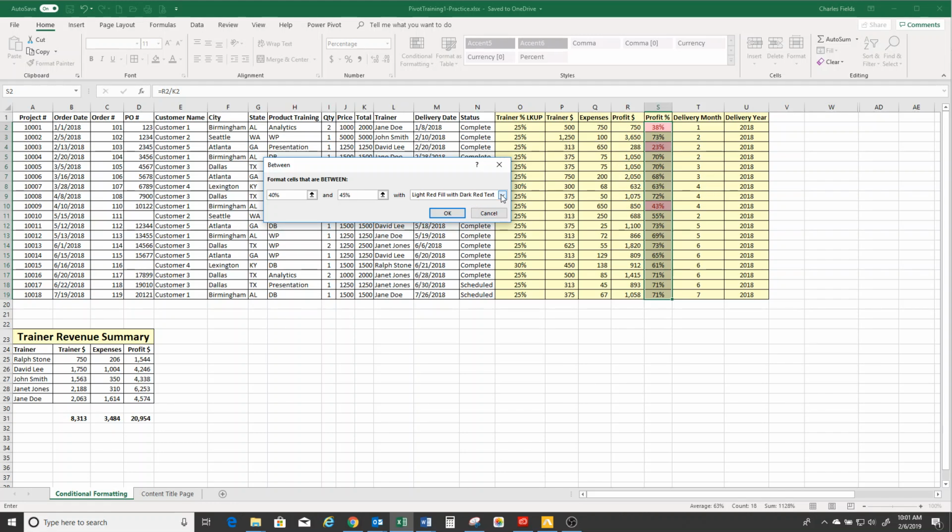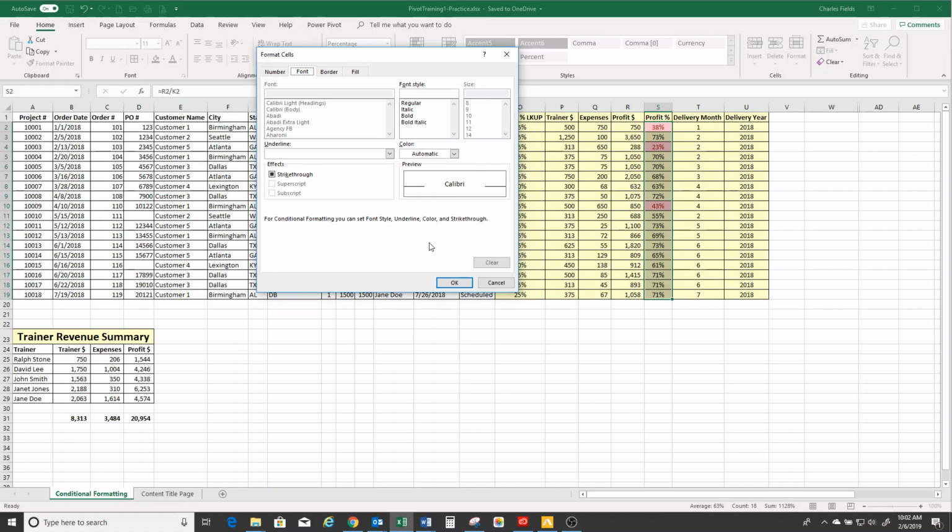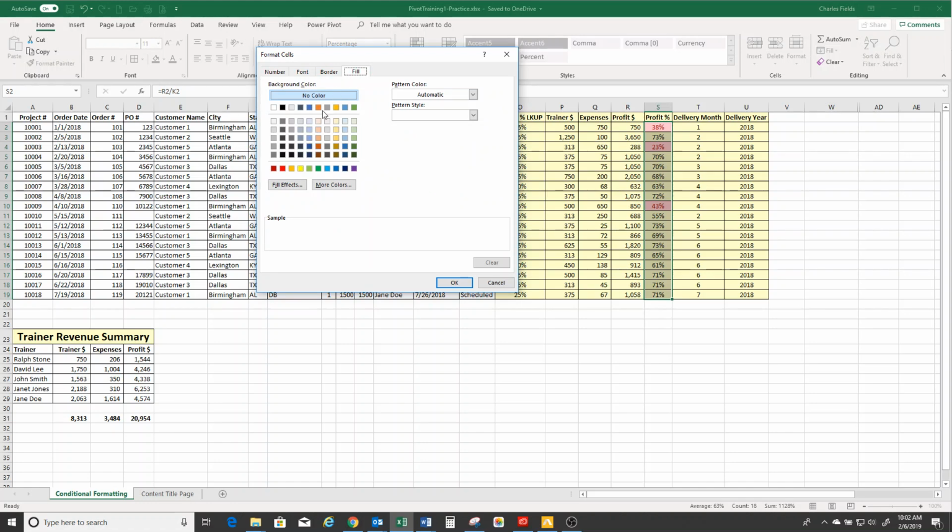Now, we don't want them to show up the same color. So what I'm going to do is click this drop down, and this is going to allow us to format the colors that are going to show. For this example, they give you some presets that they've already done for you, but I want to do a custom format. The first thing I'm going to do is click on the fill. And for this example, I'm just going to make it yellow, because if you think of a stoplight, a traffic light, yellow is, hey, you need to take a look at this.